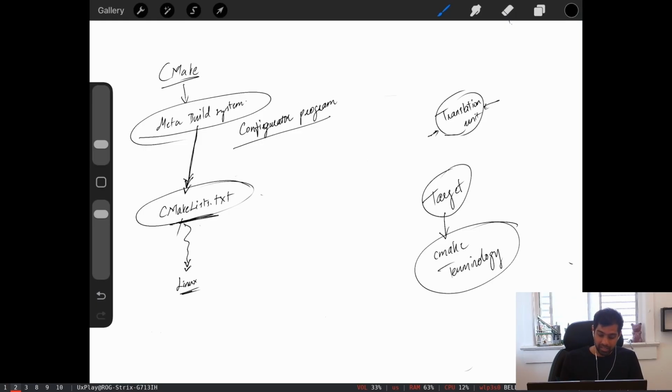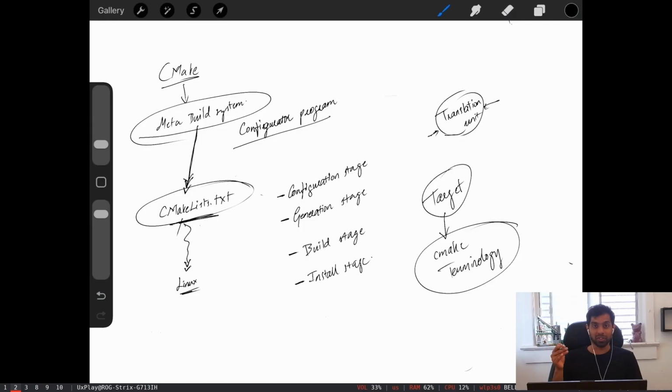So what it did is it went through a few stages, just like how I told you that the C++ compilation process goes through a certain number of steps, like preprocessing and then assembly and then compilation. Similarly, CMake also has some steps involved. The first stage is the configuration stage, and the second stage is the generation stage. The next stage is technically the build stage, and then finally the install stage.